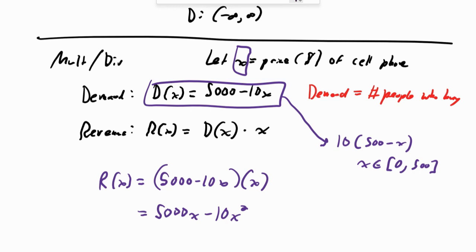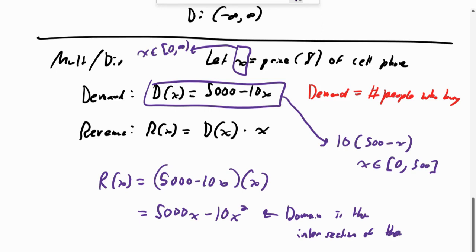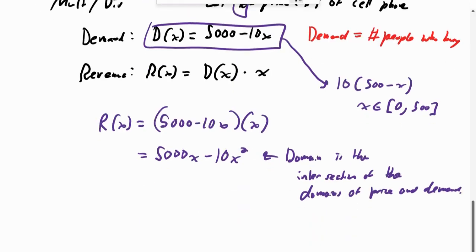The price, if I look at the domain of the price, my domain would be that price just can't be negative, so x could be anything from 0 to infinity. And you can argue about whether you want to include 0, but it could be anything, 0 to infinity. The revenue function really needs to be the intersection of the domains of price and demand. So if that's true, then the intersection of 0 to 500 and 0 to infinity would just be 0 to 500. The overlap is just 0 to 500, and that would make sense to us, that the price really has to max out at 500.